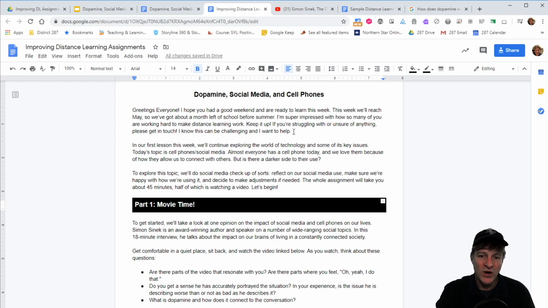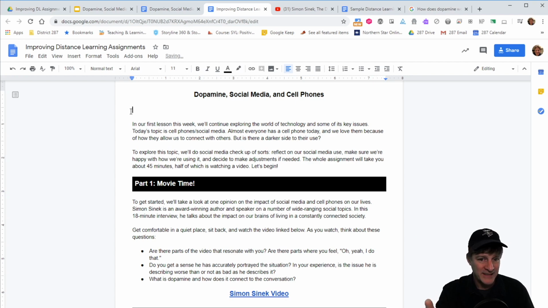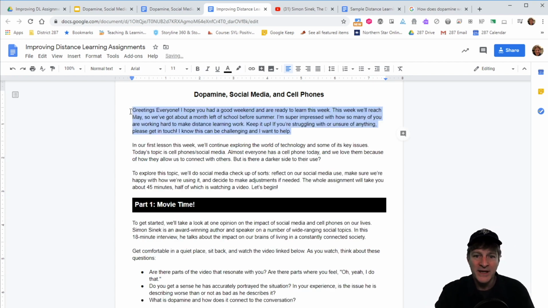Other things I'd like to call to your attention here are 2 little things. One is that in a learning management system, or if you're doing this by email, this top paragraph is gone. So that's going to reduce some of the text. Basically, if I just take that out, that's much better, right? Less there.